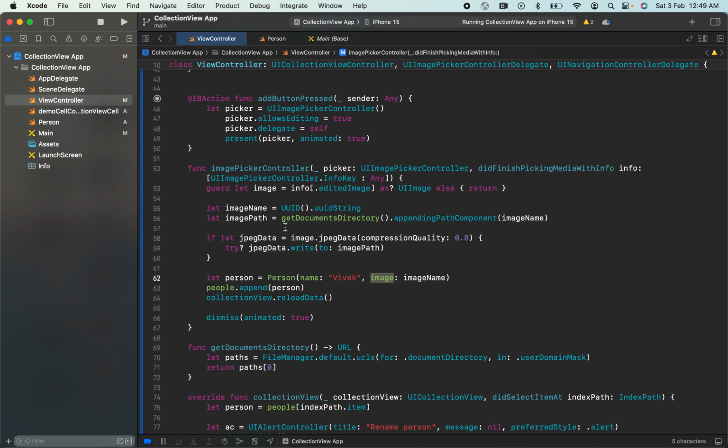This is the place where, after we select the image from photos, I'm getting this as an image name here. After that, I'm taking this into a class and appending to the variable defined as person. After that, I'm reloading the collection view and dismissing that.